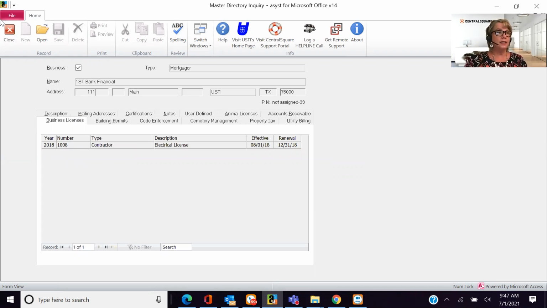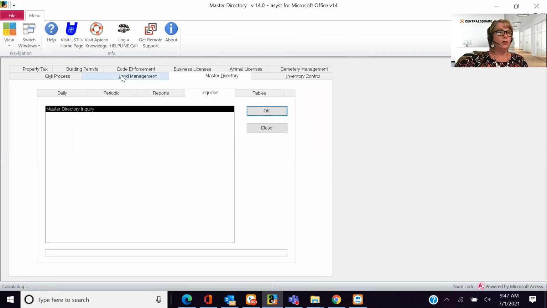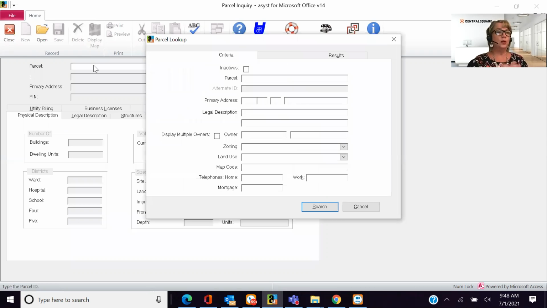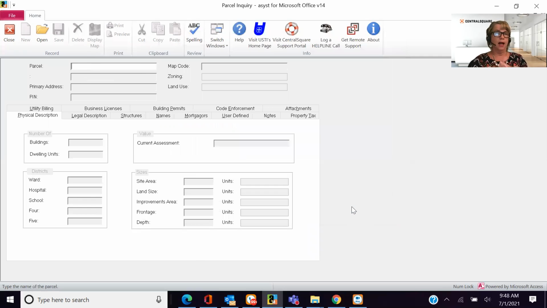We have the exact same view by property. So you could come here to land management. You can look up a parcel and there's lots of ways to search. You can search by owner, address, how it's zoned, legal description, or any combination, and you get to the exact same view. So you can see at this address what code violations, is there a license, what utility account. It's just looking at it a different way, and business license uses all of these applications. So that's kind of the underlying database behind this product.